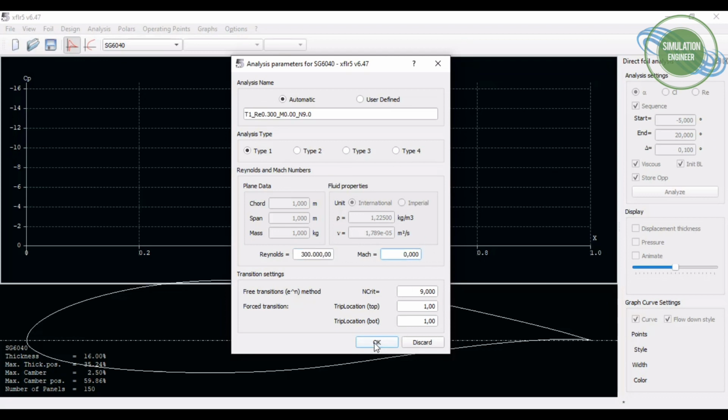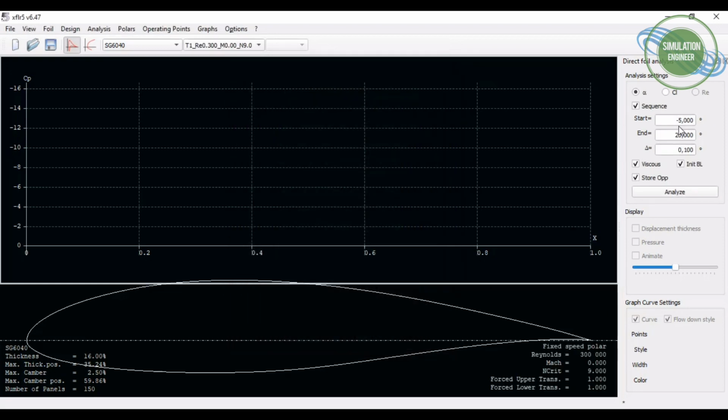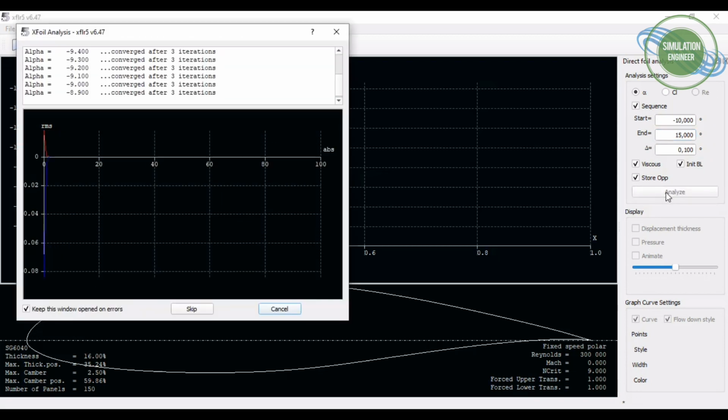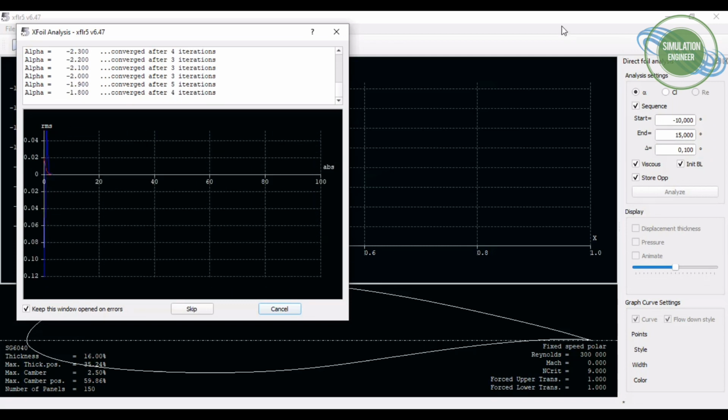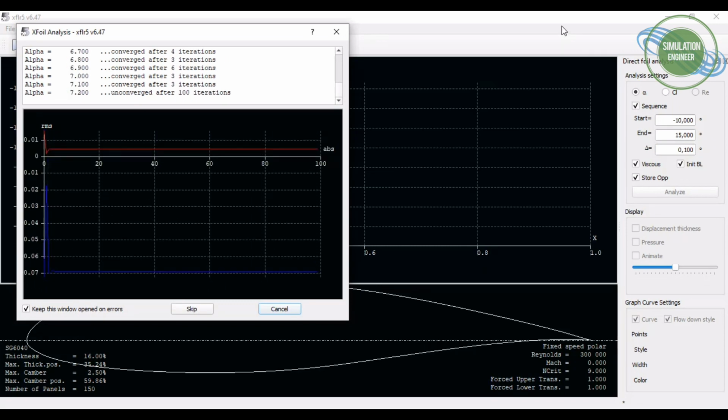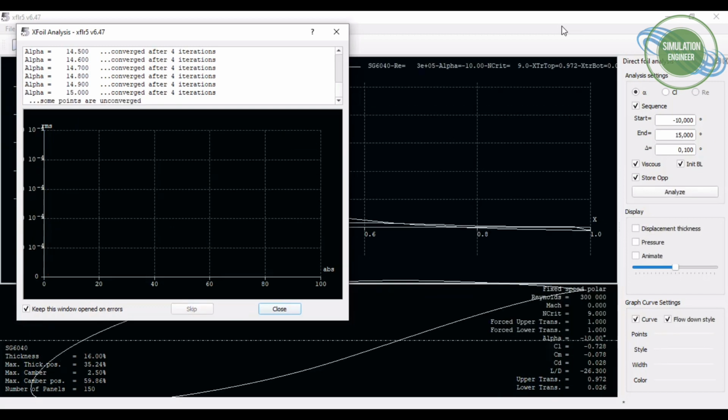It's all default, we're not changing anything. We start, let's say, from -10 to 15, something like this. I think, if I'm not wrong, this range of analysis is okay. Now we'll just start the polar and we will see how the complete simulation looks.